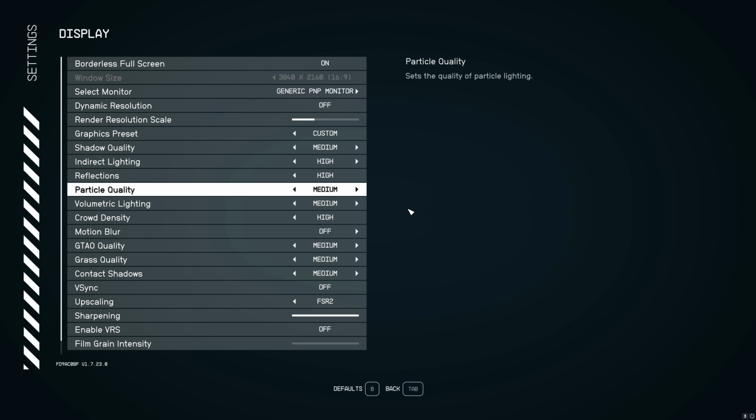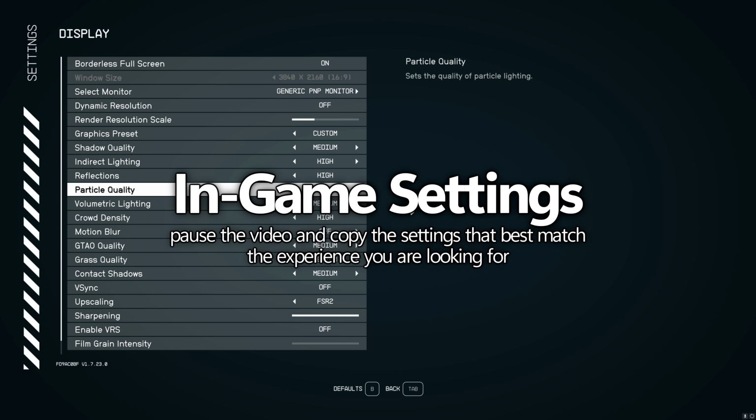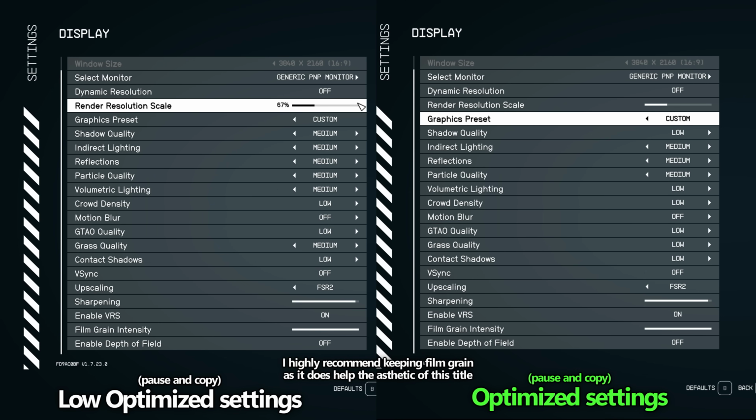Before we jump into the fine-tuning settings such as sharpening, upscaling, render resolution scale, and other options, here are a few presets which I would highly recommend that you select from, try out, and see how they perform on your system, both visually and how much FPS you get, before continuing on. So simply pause the video, select one of the presets you think best matches your system, go back into the game and see how the game looks visually.